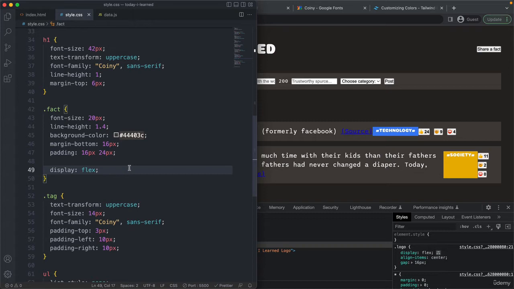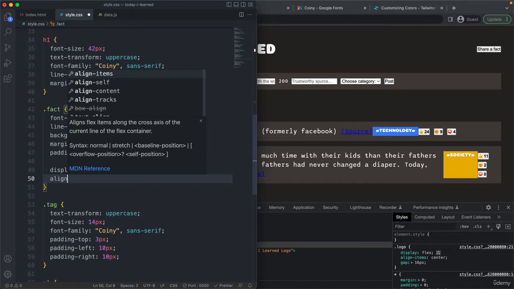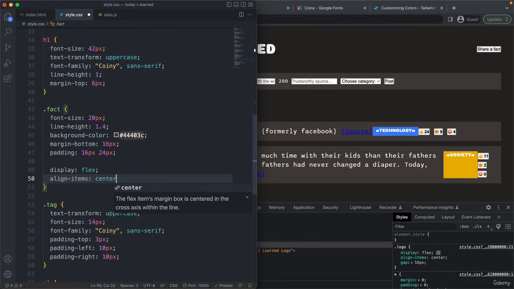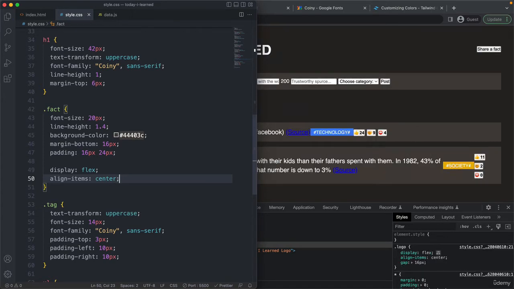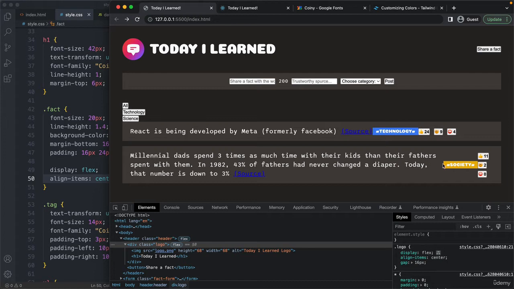And now let's go to the alignment. So we want a vertical align, remember? And so for that, we use, again, align items and set it to center. And there we go. So we have that here. So we can see here nicely that it is indeed vertically centered.